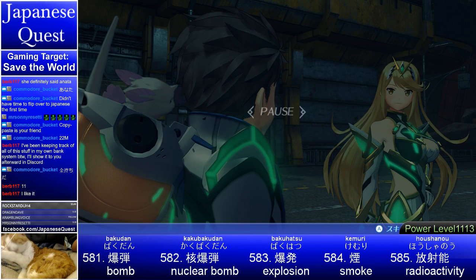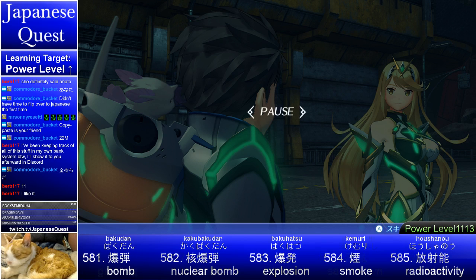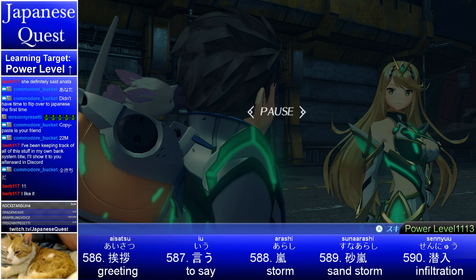So let's see a couple comments. Burb says, I've been keeping track of all this stuff in my own bank system, by the way. I'll show it to you afterward in Discord. Really? Huh. Okay, cool. You mean with the bank stuff you've been keeping track? Cool. And then, so desu ne, kanemochi. Rich. So Burb likes it.